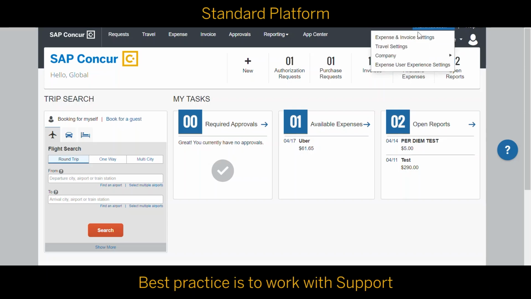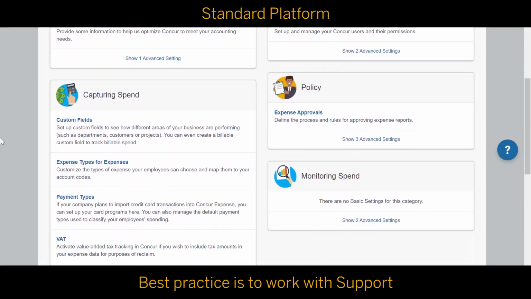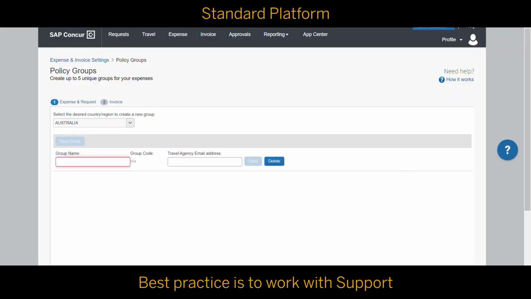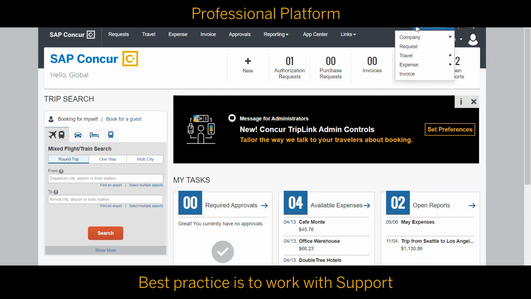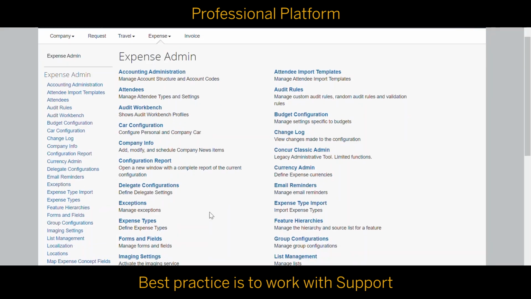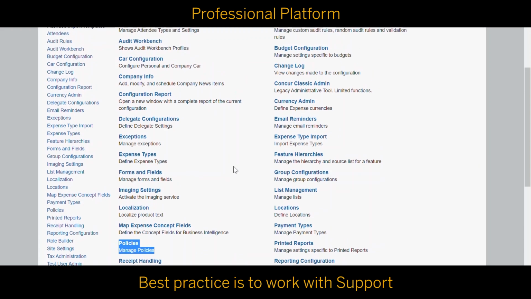For example, if your organization has specific requirements for the global locations or various departments, then you, the authorized support contact, can define a specific policy group or policy and group for that set of employees. To learn more about enabling these configurations in your site, please reach out to your client success team.